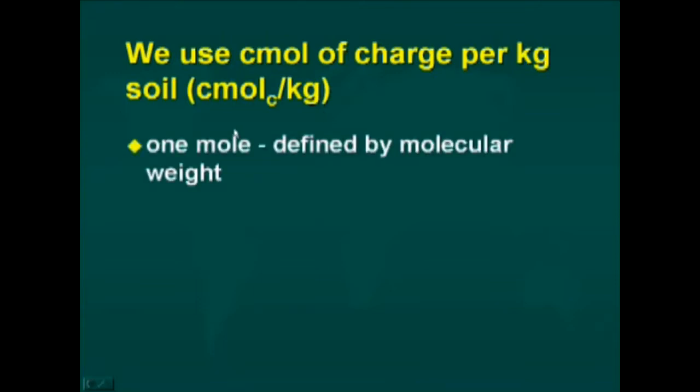Now let's figure out how to calculate that. A mole is defined by the molecular weight, the atomic mass, the molecular weight, 1 mole. 1 mole is 6.02 times 10 to the 23rd atoms. All those different elements have different weights and masses for those 6.02 times 10 to the 23rd atoms. The charge is defined by the valence, +1 potassium, +2 calcium, +3 aluminum. These are charges that you'll become very familiar with, and you'll know them within a couple of weeks after we go through the lab.